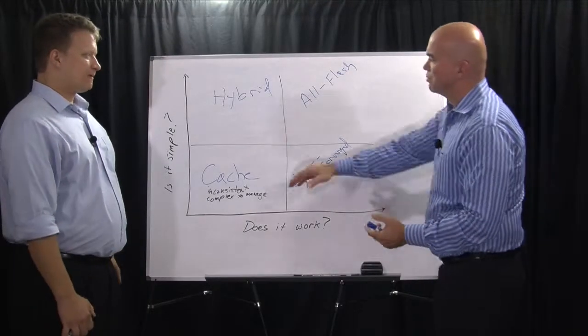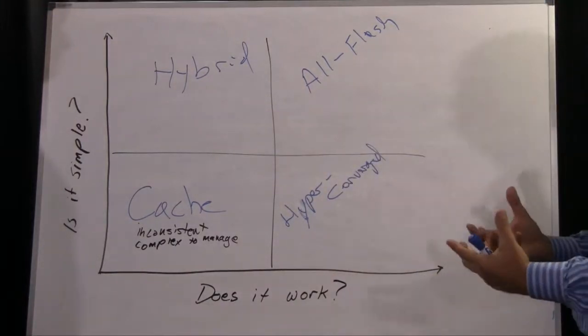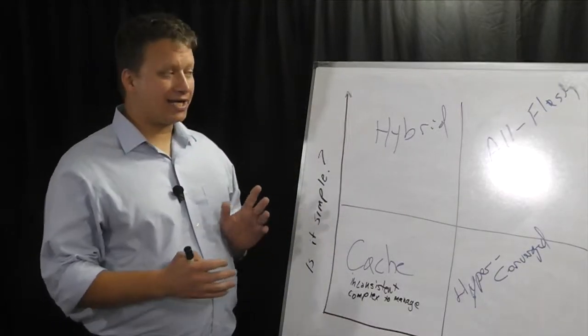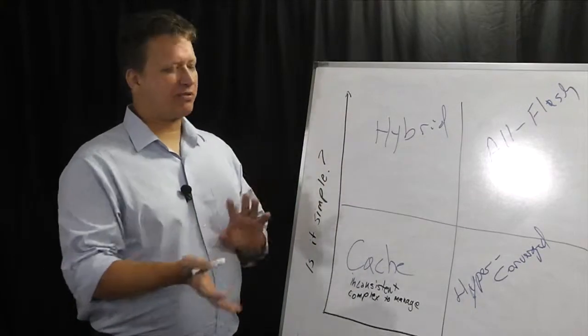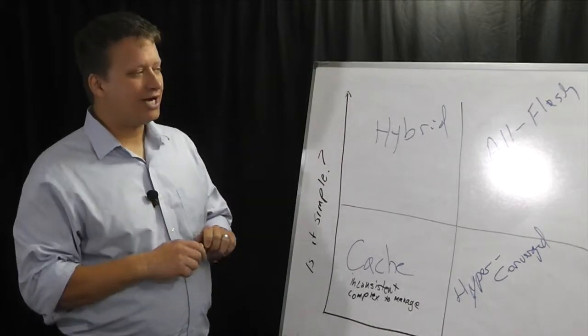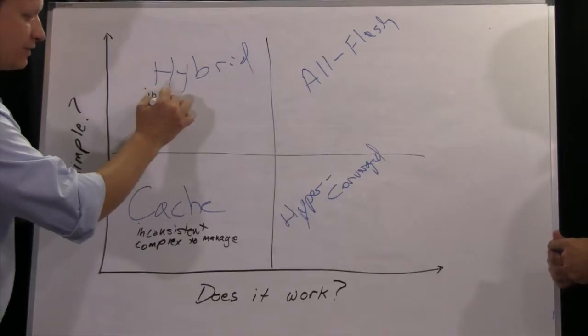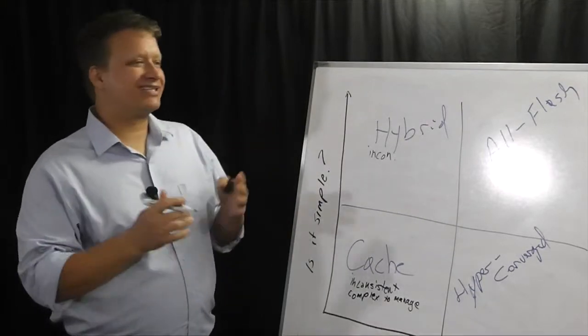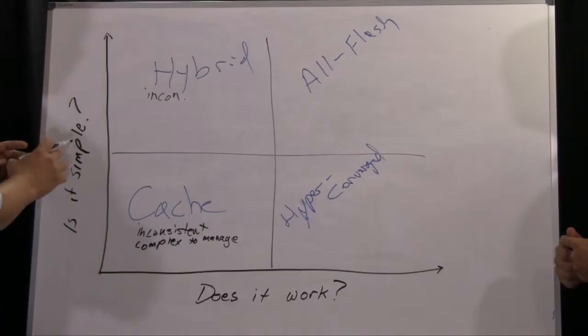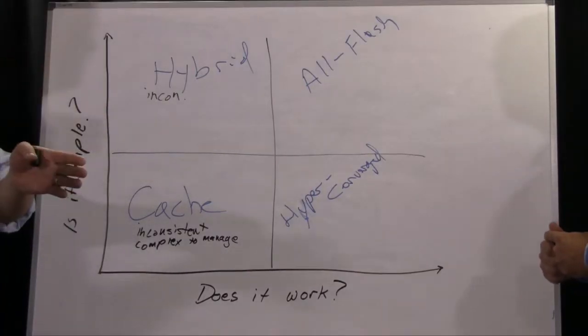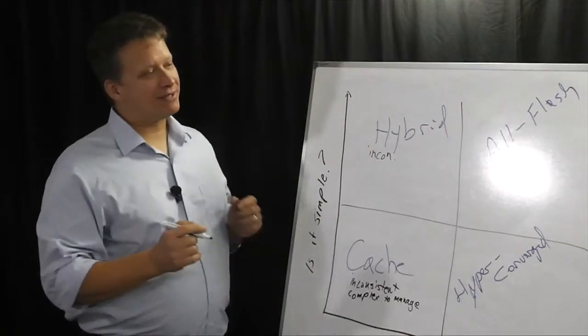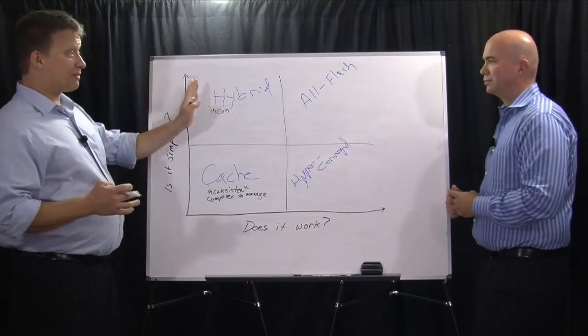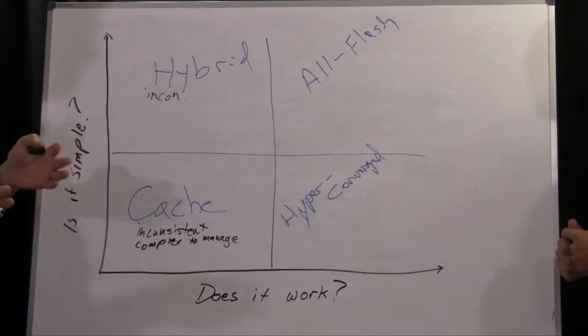So, in my opinion, kind of a close brethren to that is the hybrid system. Now, this is obviously a shared system that is leveraging some cache but still using hard drives, right? It's like caching with a high-speed drive on the same storage system. Again, these work. They will make your storage faster. There's no question about it. Compared to the old slow SAN, a hybrid SAN system is going to be much faster. The challenge is, again, it's inconsistent. But also, the ability to really deploy it is good. You're putting it into an existing SAN environment. From a simplicity perspective, it's really easy to implement. You kind of plug it in right next to your existing SAN system, turn it up, and it just works. The problem is it doesn't work every single time. Again, if your hits are off the cache, it slows to the speed of disk. But very price competitive. It helps you get some of that speed and still pay a very low price for what you're doing.